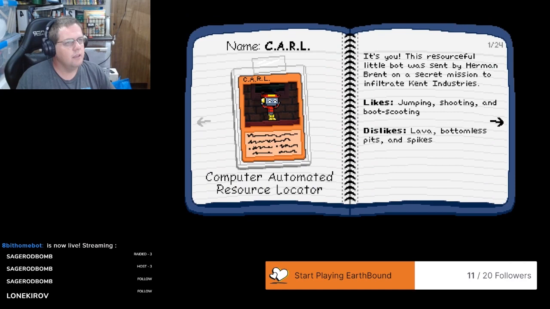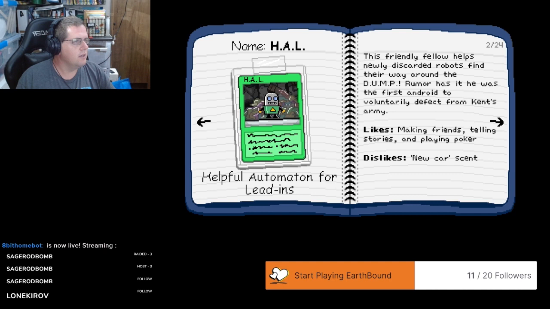So we saw Carl Howe. Helpful automation for lead-ins. This friendly fellow helps newly discarded robots find their way in the dump. Rumor has it he's the first android to voluntarily defect from Kent's army. Likes making friends, telling stories, and playing poker. Dislikes the new car scent.